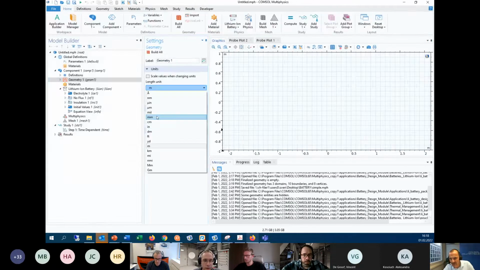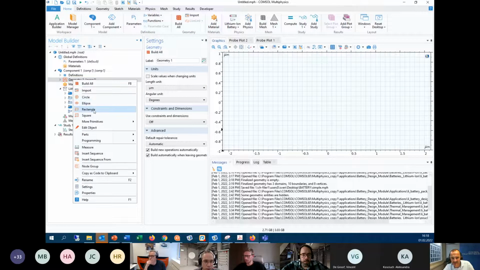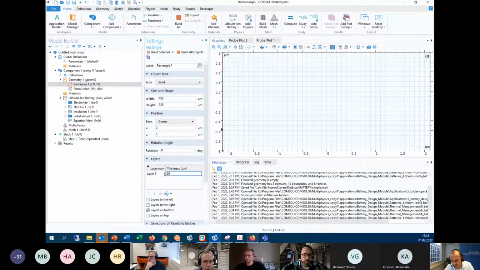We typically work in the microscale here, so let me switch to micrometers. Then you would start, for instance, by drawing a rectangle, let's say 100 microns across and 325 in height.